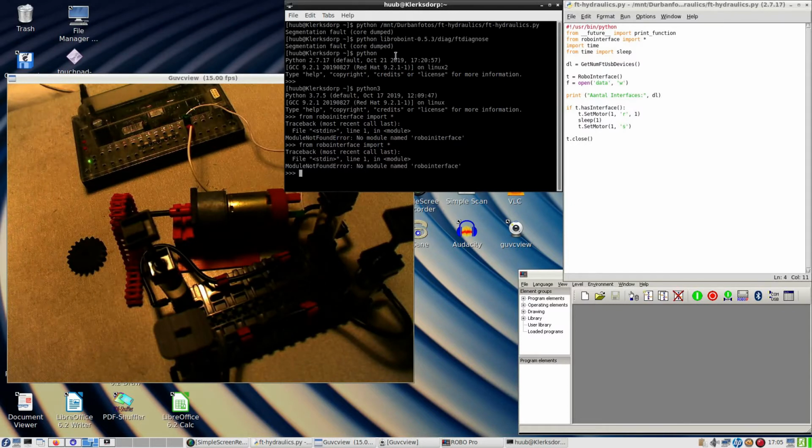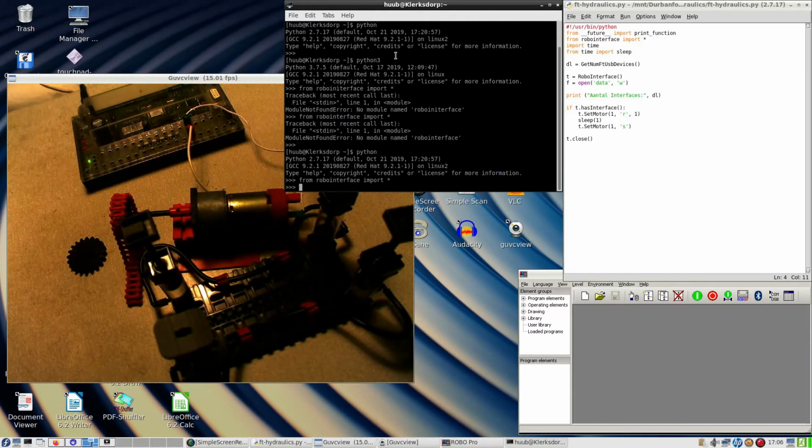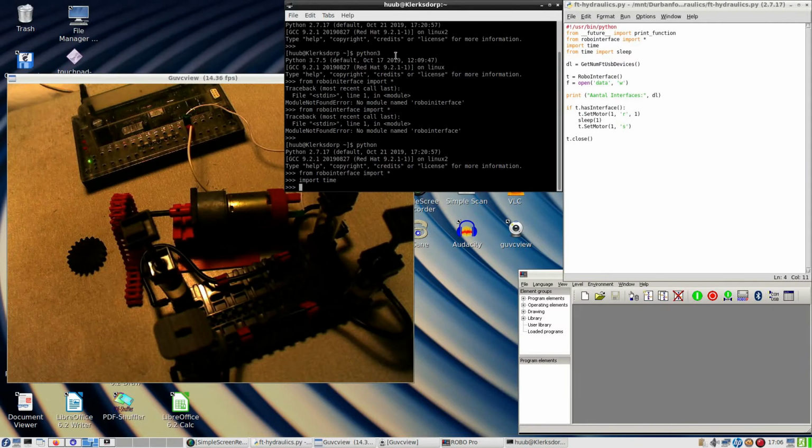Why is there no module RoboInterface? That is the interesting part. There should be. So if I go to the Python 2 script and I say the same thing, from RoboInterface import everything, it does work. Now that is interesting. So Python 3 has a problem with finding the module RoboInterface. Anyway, let's get on.